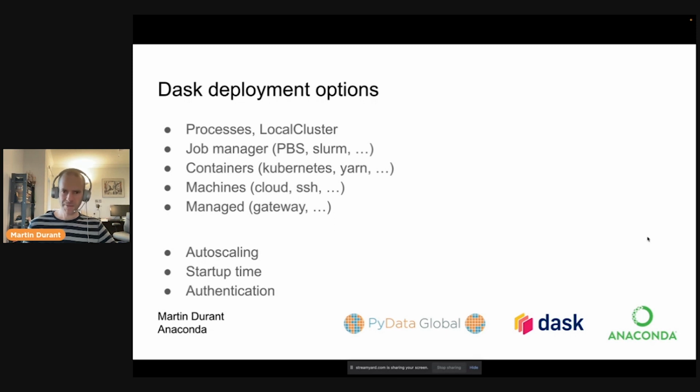So startup time for creating a cluster from scratch might be fast or it might be slow, depending on exactly which one of these you're dealing with. And of course, whatever system it is, you probably have to care about how you get access to the system, but nobody else, or how you allow access to other people, and all the usual enterprise things of auditing who does what where and who has permission to do these things.